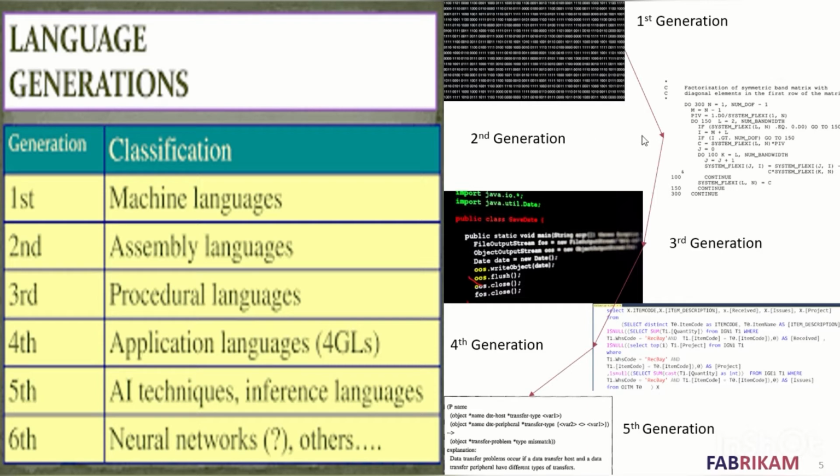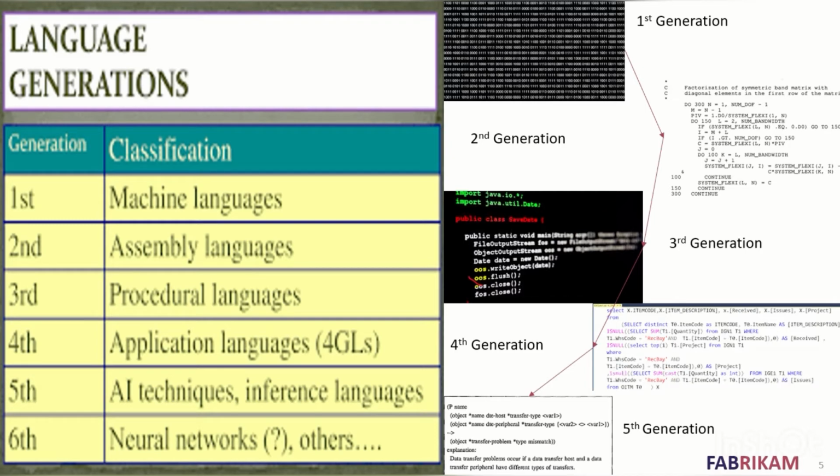So then second generation languages were made, and now we can see that we have some things that we can understand out of this kind of algorithm. Then we go to third generation languages, we can understand a few words here, and we can kind of see what's happening, but some things are still a little confusing. Then we go to fourth generation languages, we can see that this is all words that we can mainly understand.